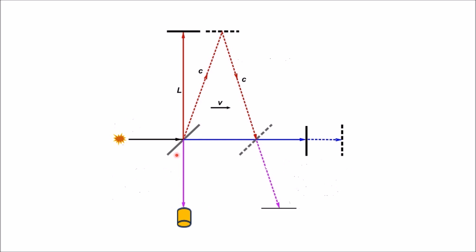It comes in and hits a beam splitter. Part of it is deflected vertically, and part of it passes through to a mirror. These mirrors then reflect the light back through to a detector. Usually it was an eyeball in the old days. And this beam comes back, hits off the backside of this beam splitter and mixes at the detector with the light that has gone vertically and come back down.